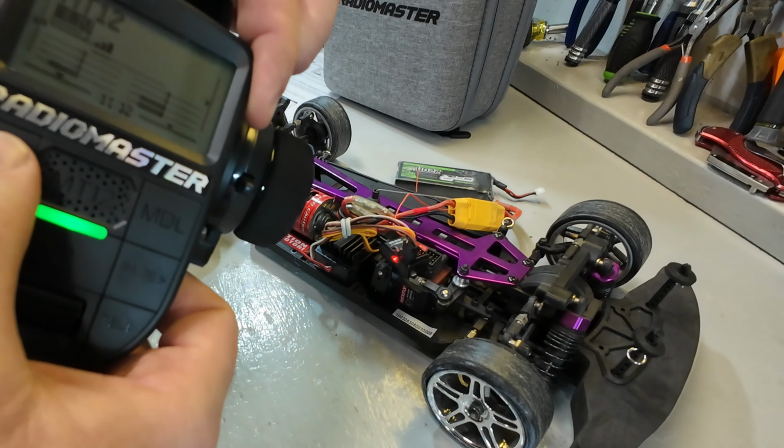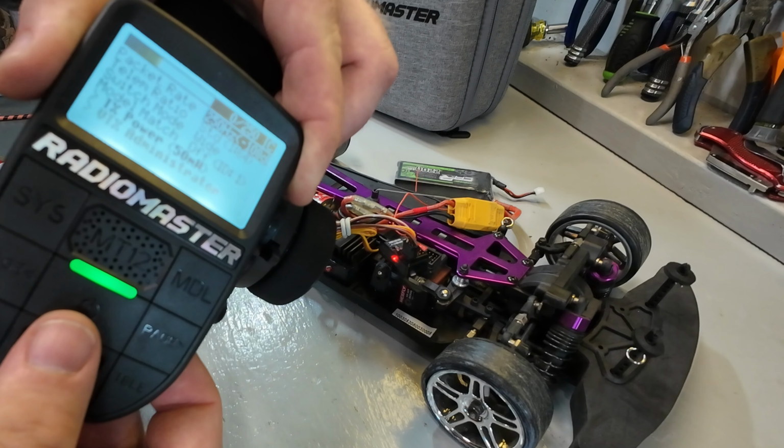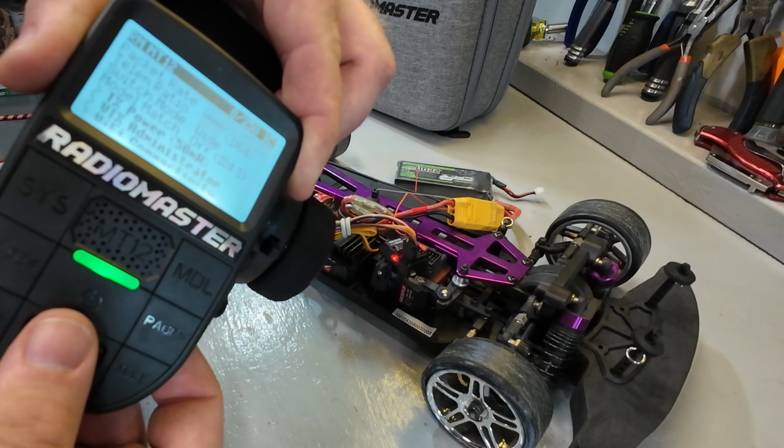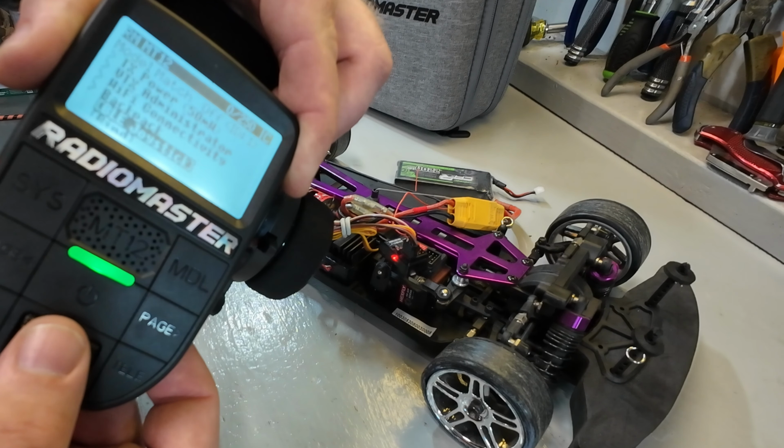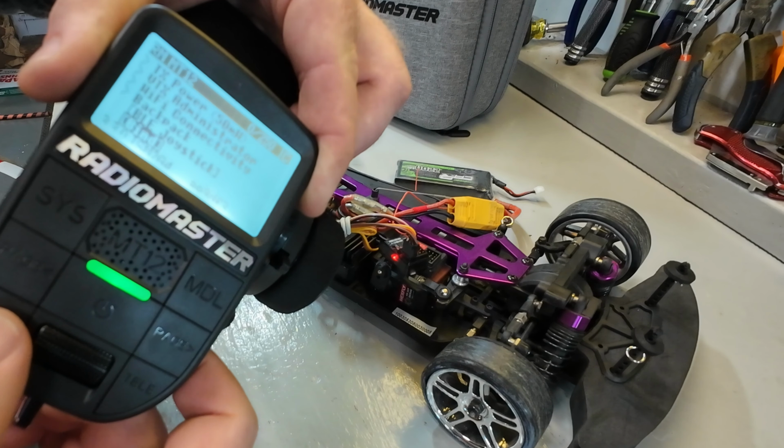You then power the radio on, and then over here in the systems, under the Express LRS, once it loads, you can come down here and there's simply a bind. You press in on this switch and it starts the bind process.